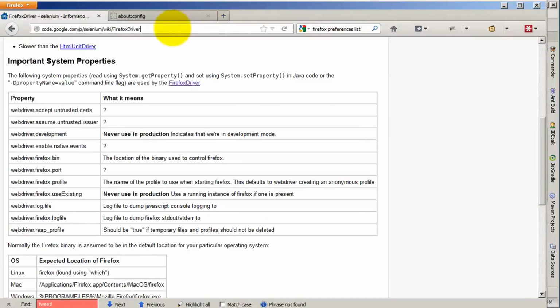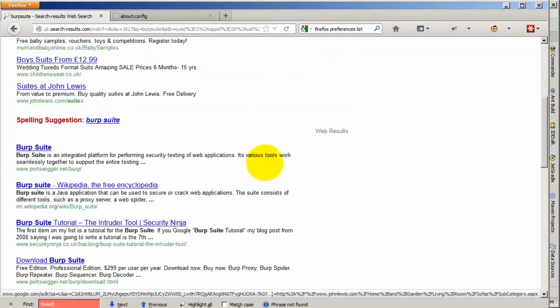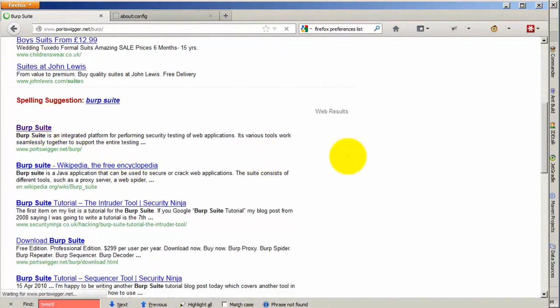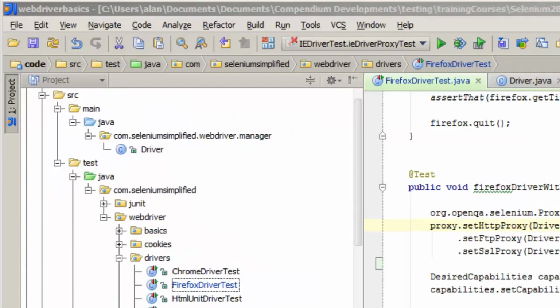Let me just show you Burp Suite. Burp Suite is a debugging proxy. It's very often used in security testing. I really like Burp Suite because it is cross-platform. It's written in Java, so when I'm working on Linux, I can use Burp Suite, and I'm familiar with it because I can use it on Windows as well. It has two versions, the free version and the paid-for version that has more capabilities. I'll be using the free version here. That has more than enough capability for monitoring the web traffic. I'm also using a slightly older version. That won't make any difference for our purposes here.